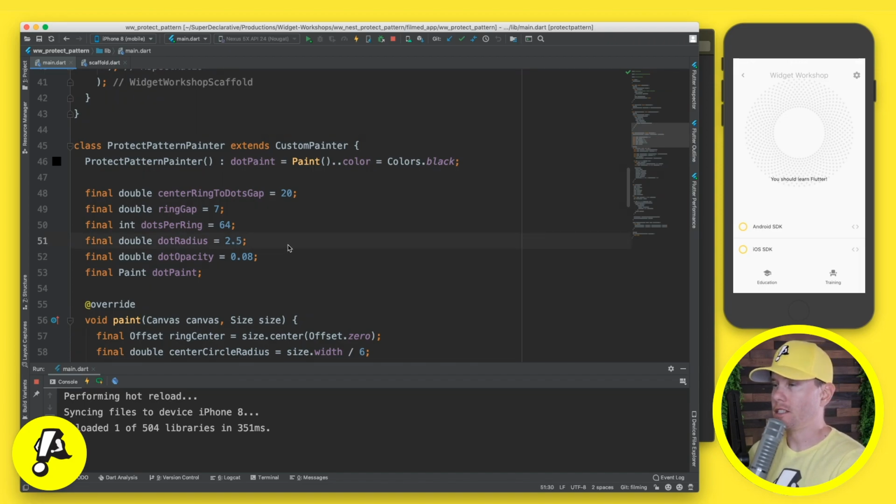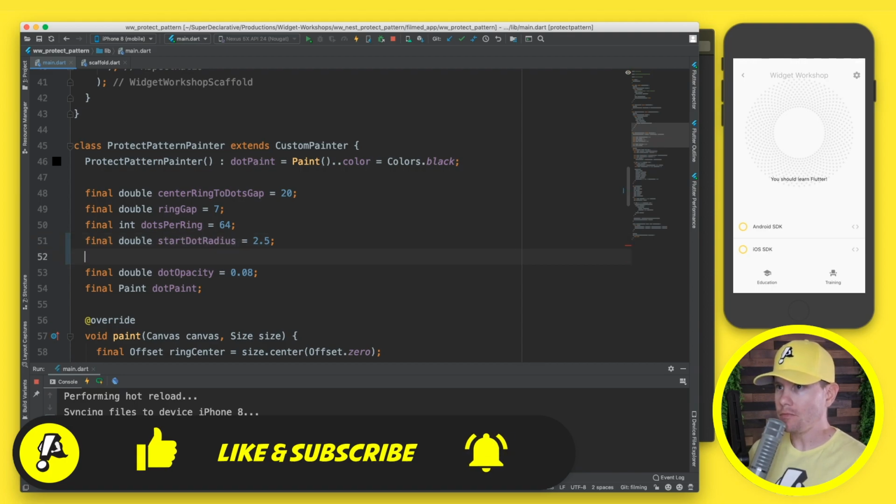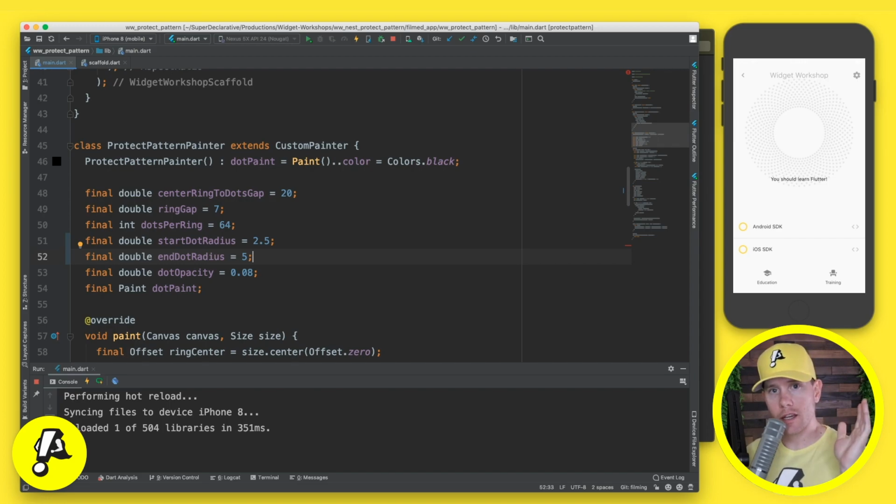Instead of having a single dot radius, let's have this dot radius be the start dot radius. And then let's have another radius, which is the end dot radius. And we're going to make that twice as large. So these dots are actually going to grow larger as they expand out from the center. And let's do the same thing with the opacity.